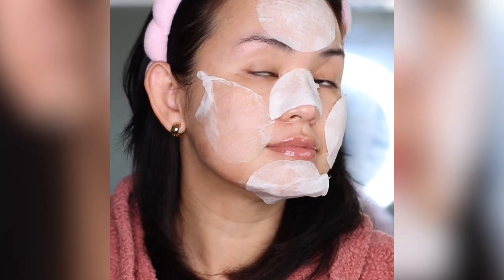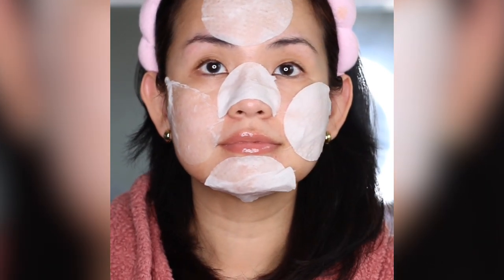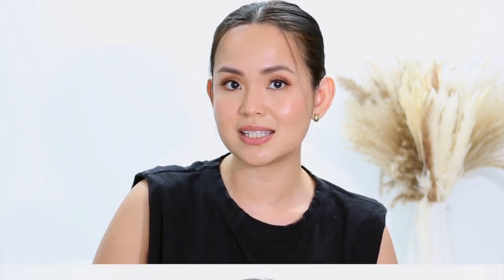I guess since the toner pads can also be a treatment mask, they're more versatile. And to me, they can be an all-in-one treatment. Some of these toner pads are better than my toner and my serum combined. But with so many options out there in the market, I know that it can be overwhelming to choose the right toner pad for your individual skincare needs. So let's dive into some of the most popular Korean toner pads that I have tried and tested, and that have really worked for my skin. And hopefully I can help you find the right toner pad suited for you.